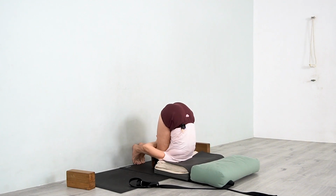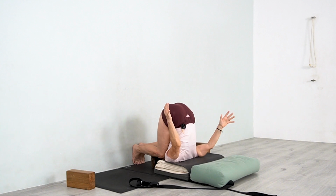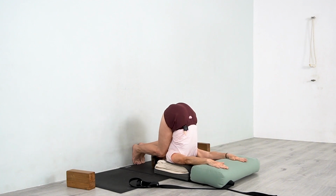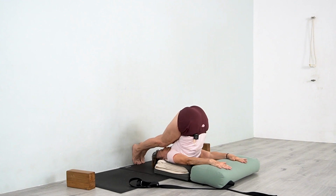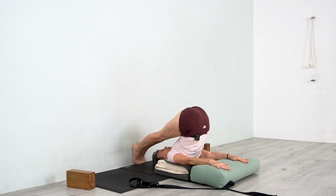Just be with your breath. And then preparing to come out. Take your hands behind you on that bolster. So firmly press into that bolster. And then you're going to start to straighten the legs, opening the knees toward the ceiling.